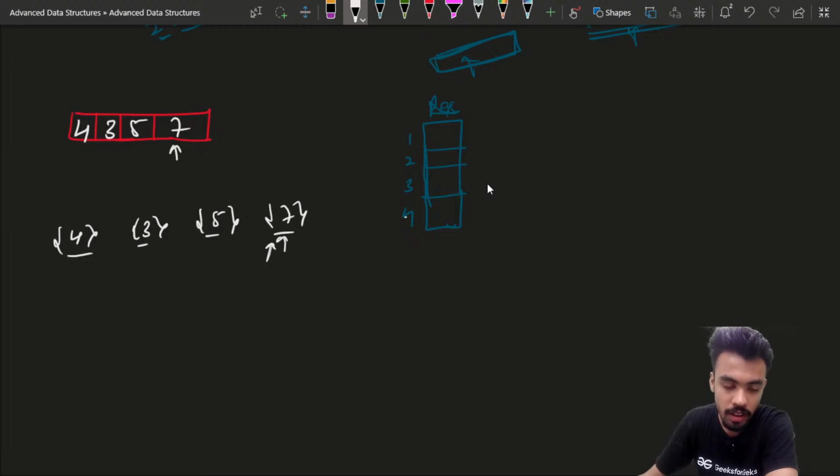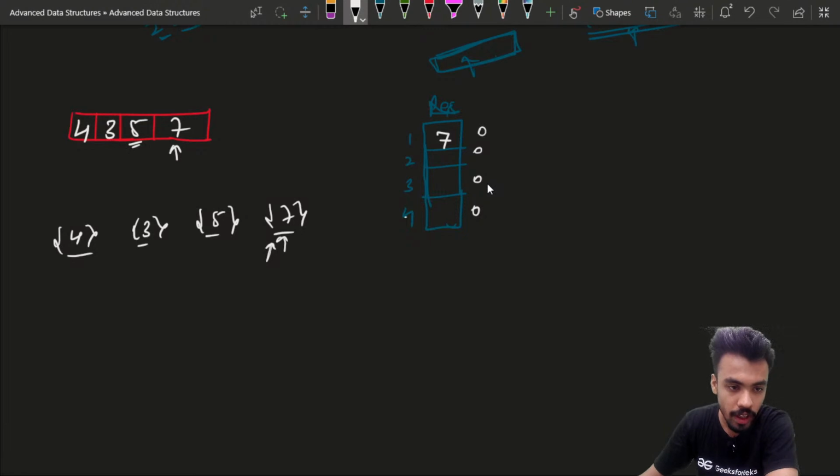So what we'll be doing is, 7 can be a solution for 1. So we'll be marking 7 here. Okay, and then we'll be checking. Initially this resultant array would be initialized by 0 only. Okay, and then we'll be checking for the next largest. So the next largest is nothing but 5.